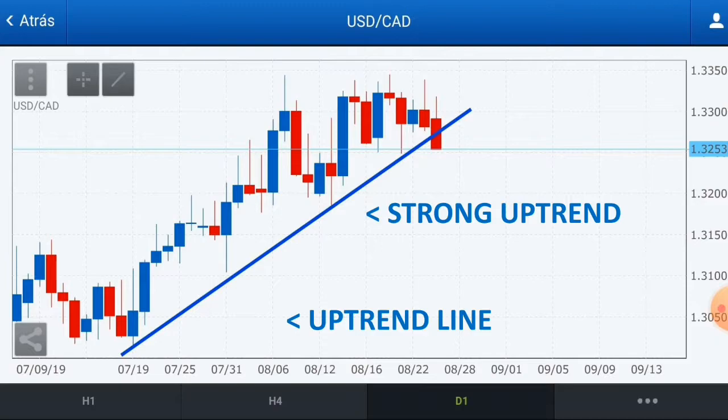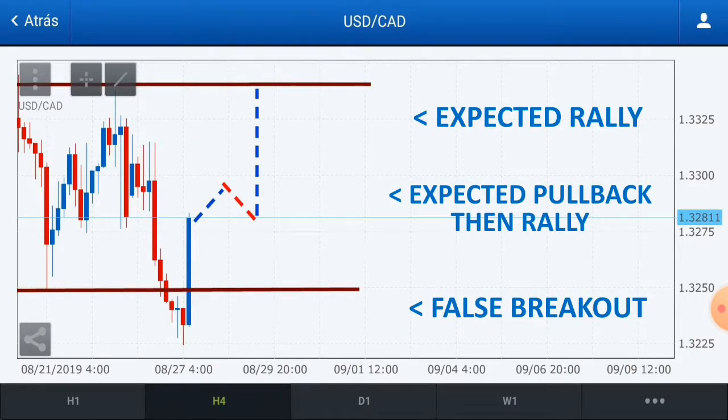Trading in the direction of the main trend on the daily chart, which you can see is a definite uptrend with a strong uptrend line. Moving forward, we can see that the market did in fact start to reverse after breaking briefly below support. This provided us with a strong reversal candle to indicate the start of the movement back to resistance. So what we were expecting was that the market would provide us with a trading opportunity after a temporary pullback, and then provide us with another bullish signal to confirm the move to resistance.